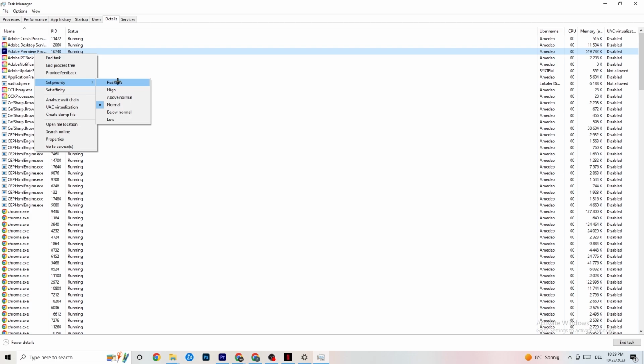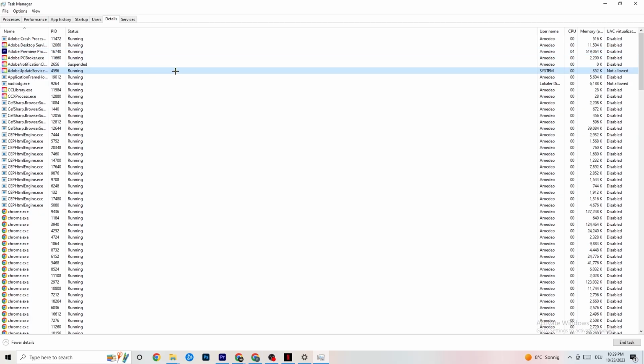As you can see, there are some settings which normally are normal, obviously, and I want you to click on high or real time. You need to check it for yourself, because some PCs will work with real time, some PCs will work with high. What this is gonna do is give all or some of your performance priority to your game, which will reduce your crash and startup probability.